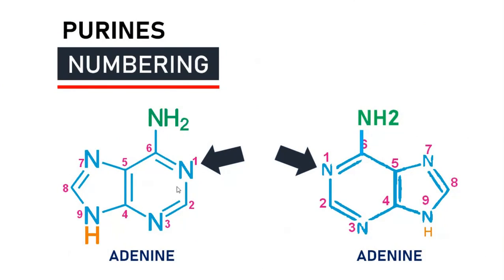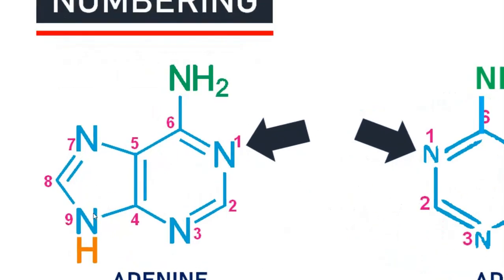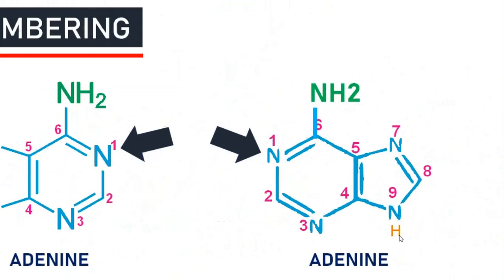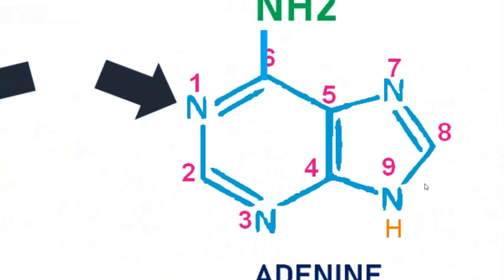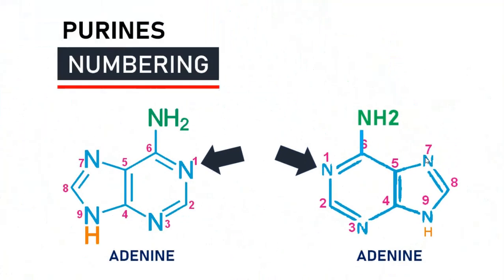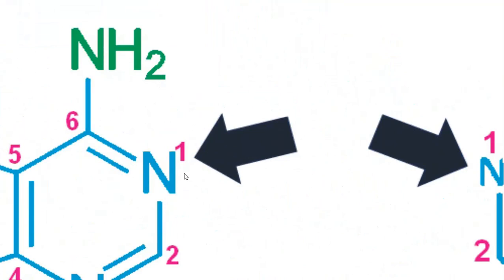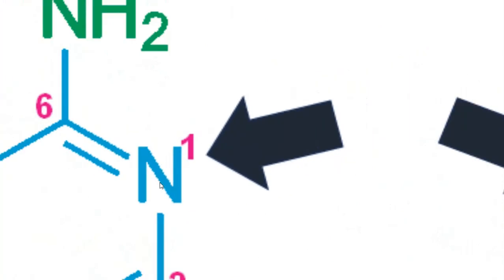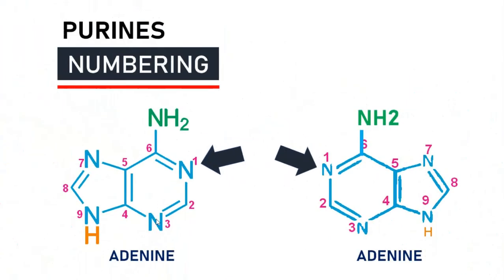And in the case of some of the literature, we see that the imidazole is located towards the left side. In some other texts, they show this imidazole ring towards the right side. Whatever may be the orientation of the imidazole, we have to label number 1 position to the nitrogen which is located at the top position of the nitrogen.